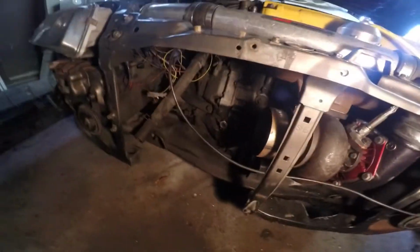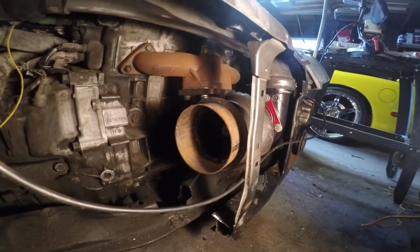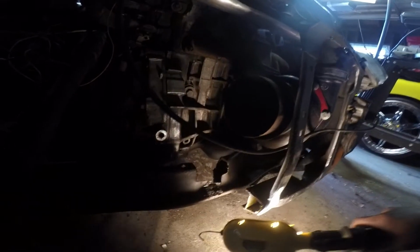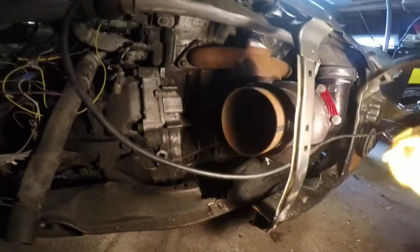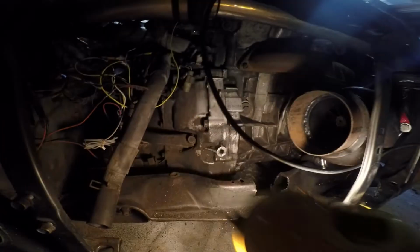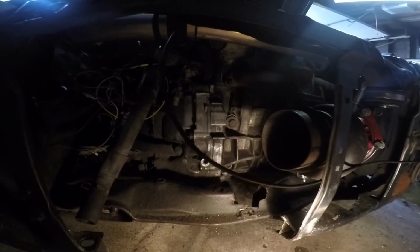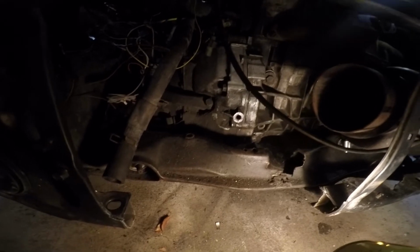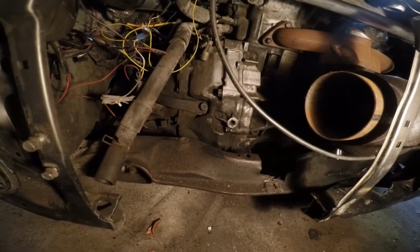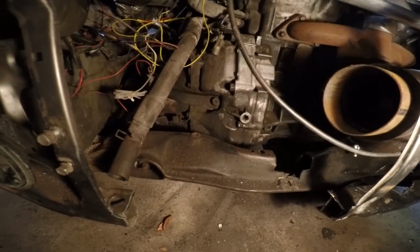I'm trying to figure out what kind of small radiator I can put in here. Because as the turbo comes out, it has a 4-inch pipe, which I'm gonna have to reduce to three inch, which I'll come down through here and then around and attach to that. So in between here, I'm gonna need a small radiator to keep the engine cool. I gotta look for something small. Maybe I'm thinking about a motorcycle radiator with the fan that'll keep it cool. Maybe it can fit in this little spot.